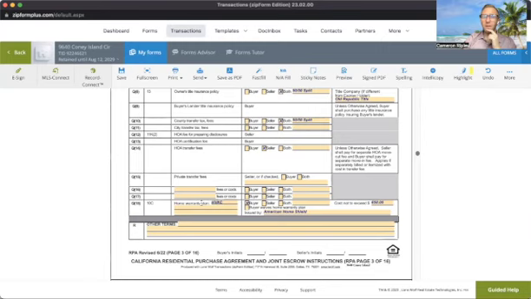Home warranty plan, HVAC, pool. If there's a pool, you're going to put pool, but really you're just going to put HVAC. You can do appliances. You can change this at any point, unless the seller's paying for it. So if the seller pays for it, then obviously you can't change it. If the buyer's paying for it, they can add whatever they want to add.